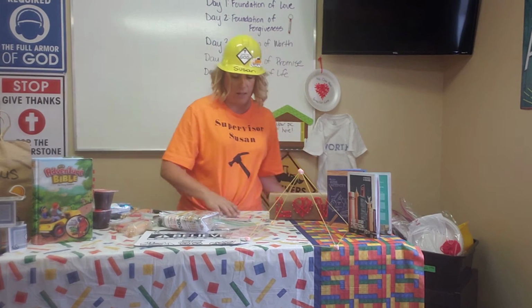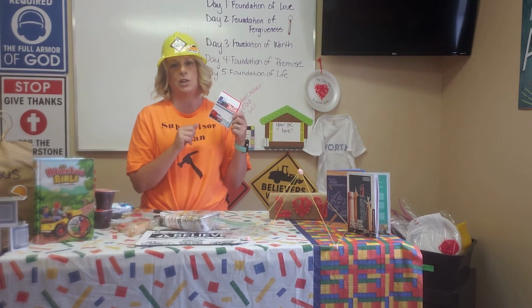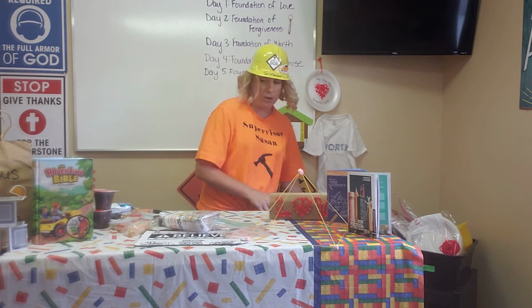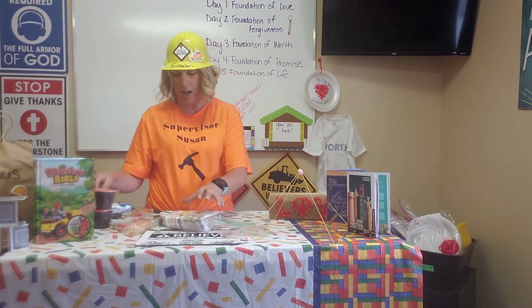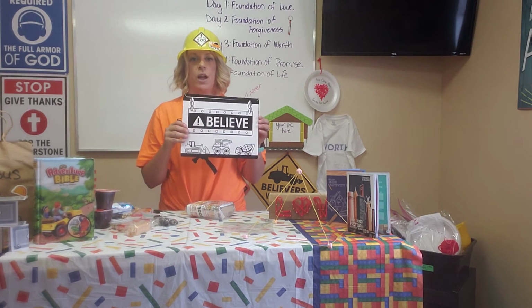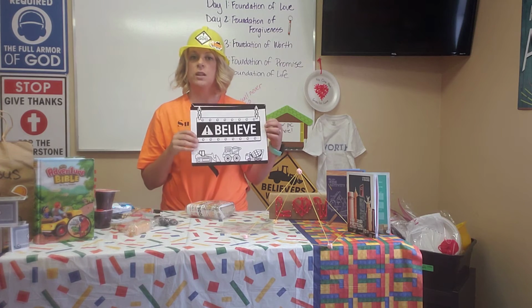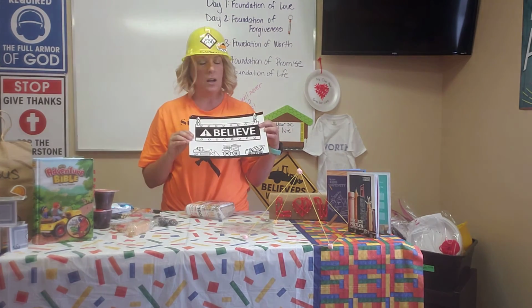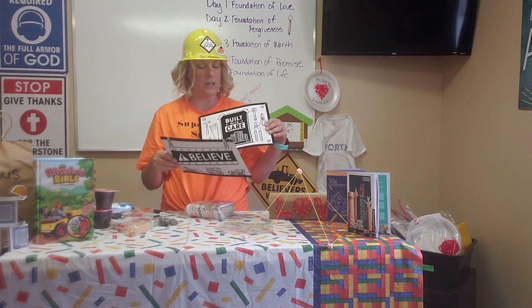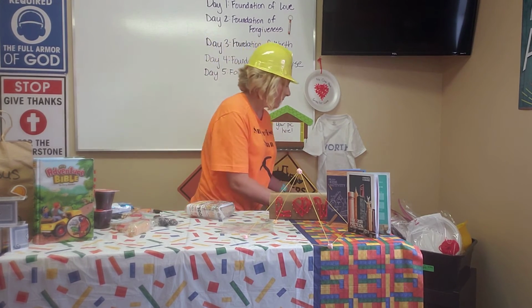Oh, another craft. You also get name tags. Of course, you guys know each other's names, but I thought it'd be fun. They're really cute. We have those as well. We also have extra fuzzy posters. So every bag comes with fuzzy posters, and you get to color those with crayons or markers, and then you can hang them up on the wall of your bedroom, or you can even give one to a friend.